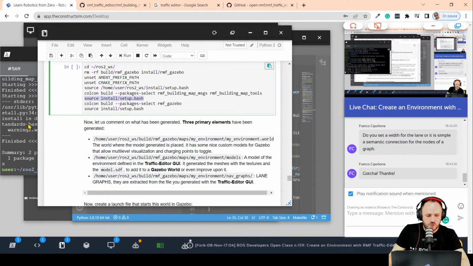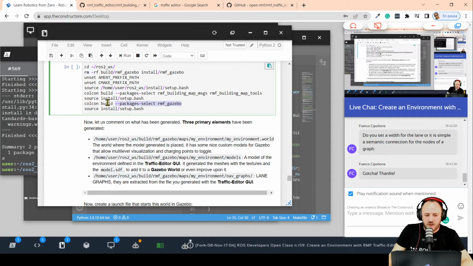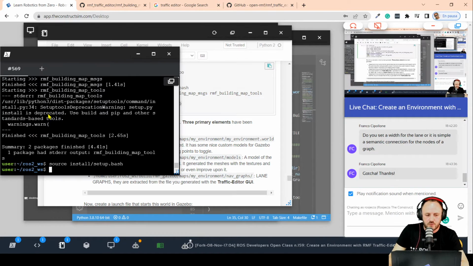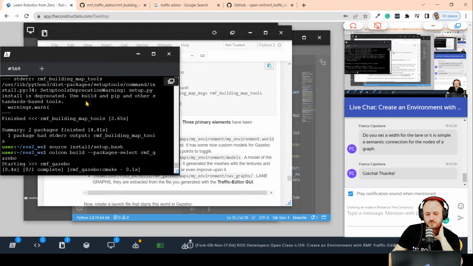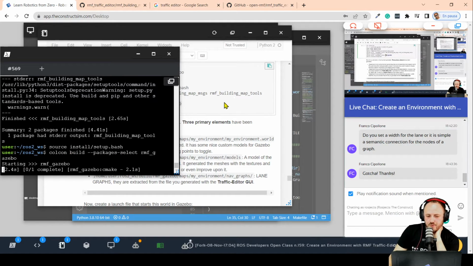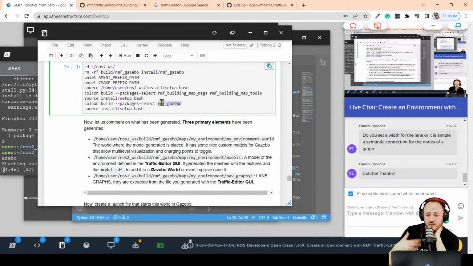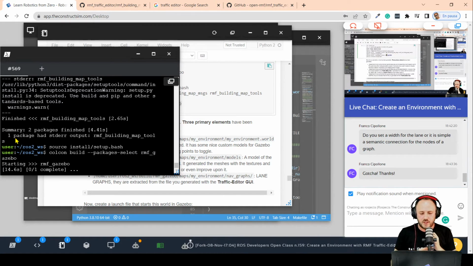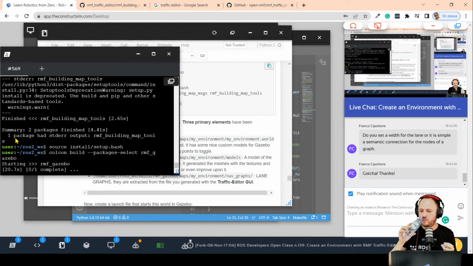Let's source. And now we are going to recompile the RMF Gazebo. In this step is where we are going to generate all the map-related files. This might take a little bit, not too long though, but it could take maybe even a minute or so.